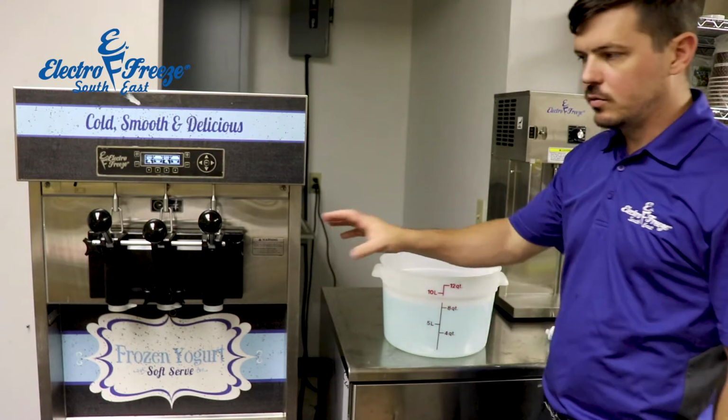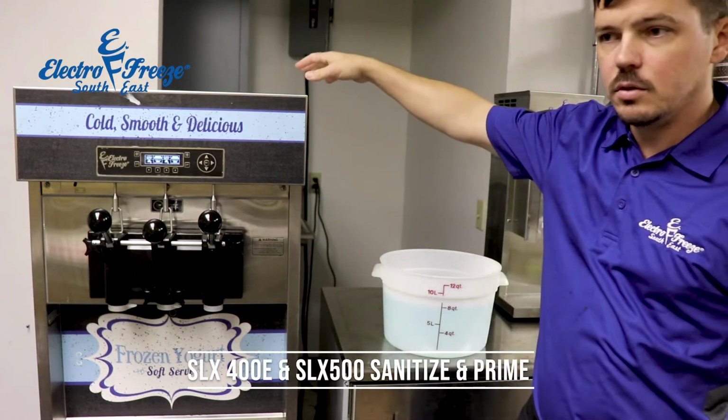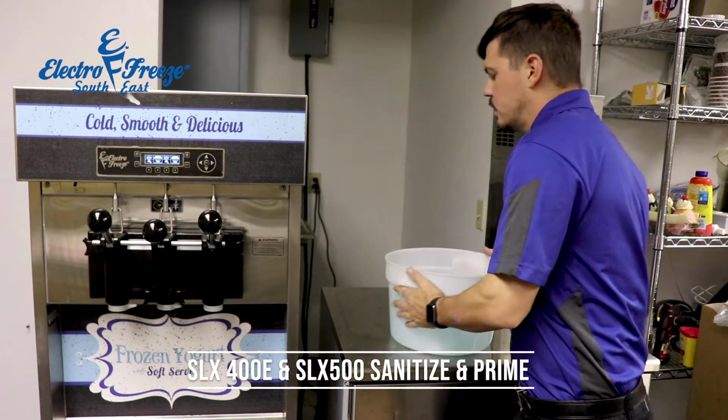Guys, so we're back. The machine was just assembled. It's still in the off position. We have our mixed feed tubes in the top of the machine. And I have a bucket of sanitizer here, 2 gallons. We're going to put about a gallon in each side.